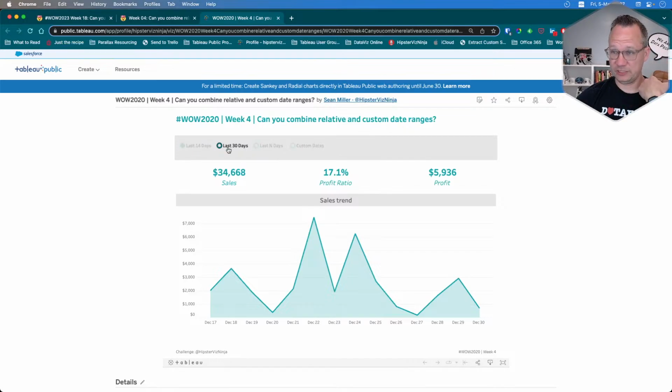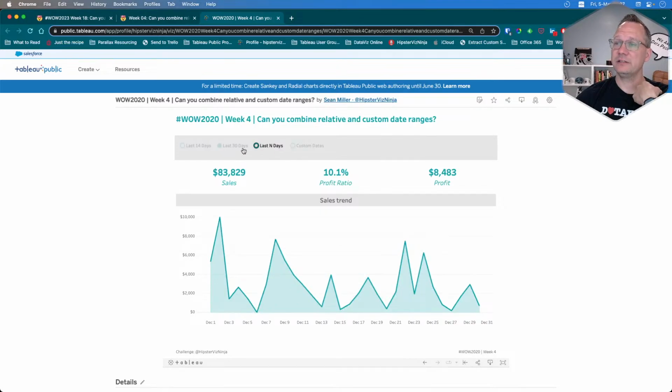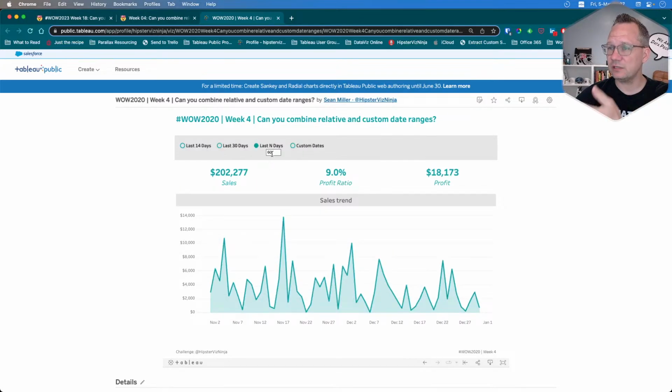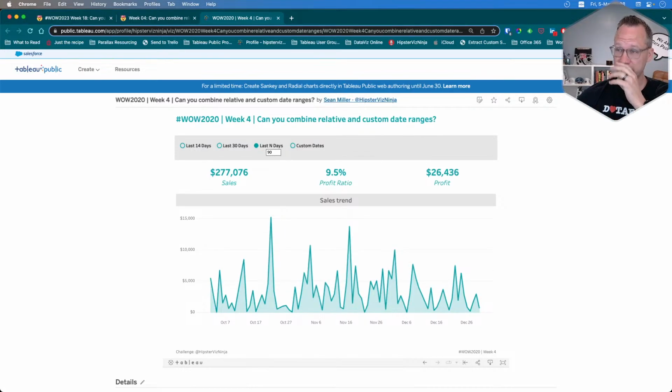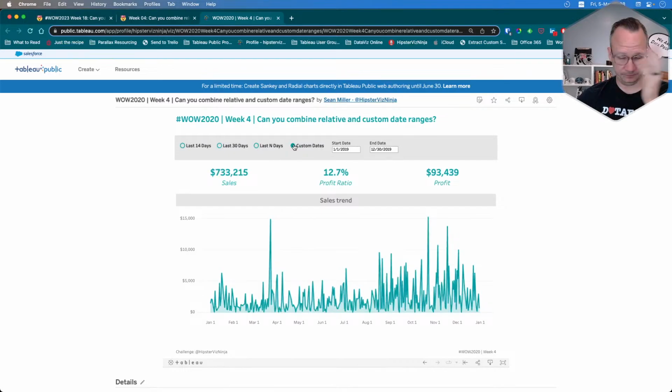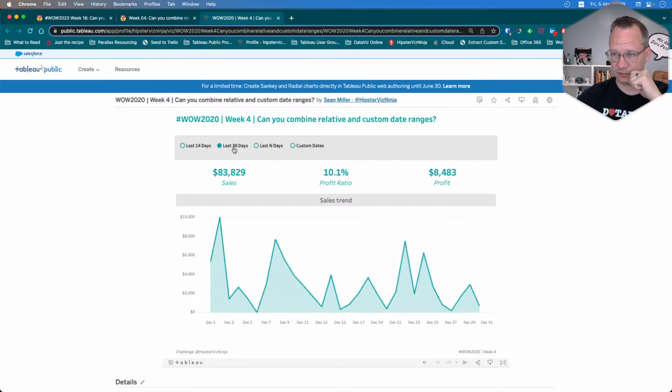We have the last 14 days, the last 30 days, the last N number of days, and you have this little pop-up box that opens that will change that. Or you can do custom dates. So we have the relative dates, and then we have these custom dates. And whenever I select a radio button, those boxes go away. You don't have the input boxes to confuse the end user.